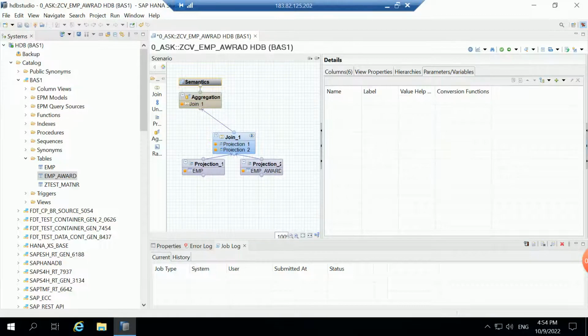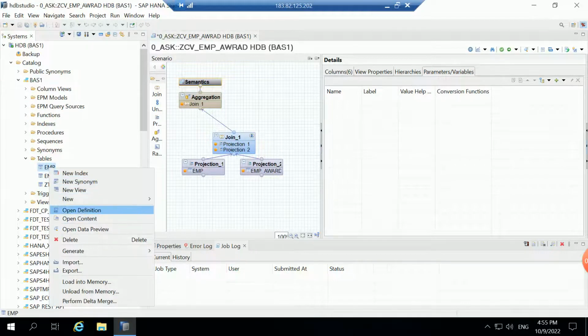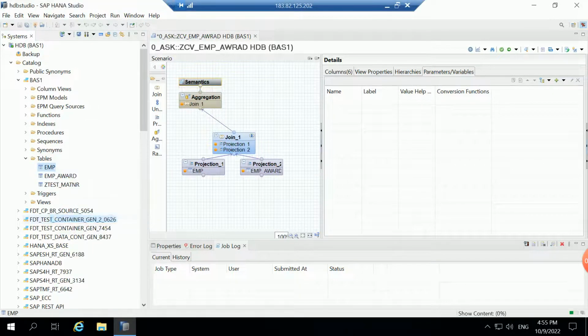Here I have already created one HANA view, you can see on my screen. I have joined the employee table and employee award table. Let me show you data in both tables.